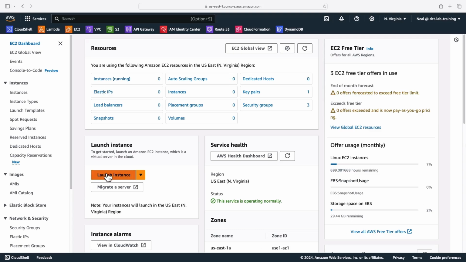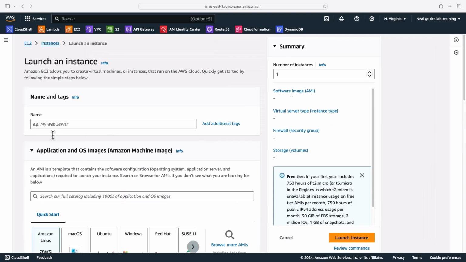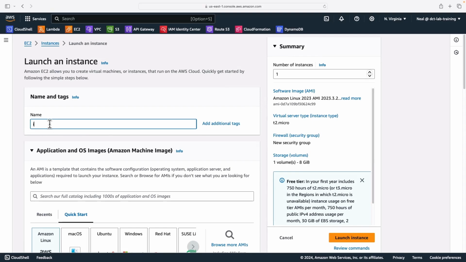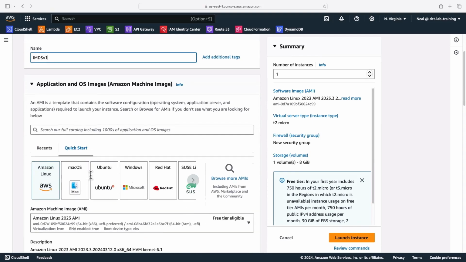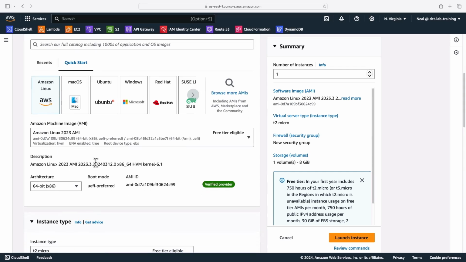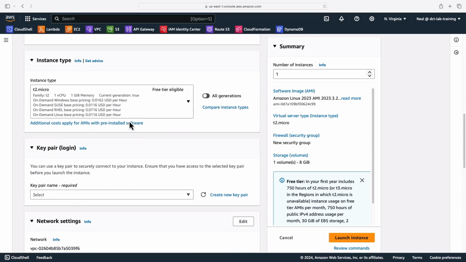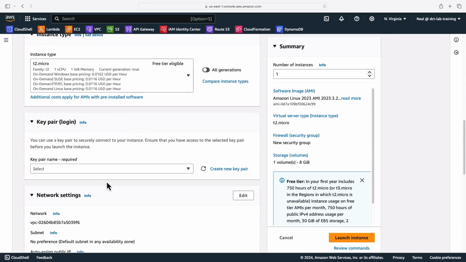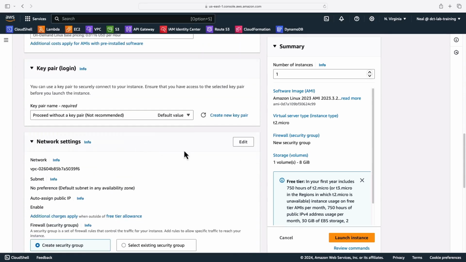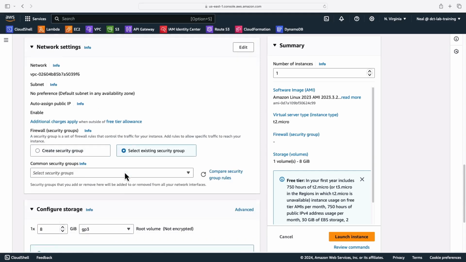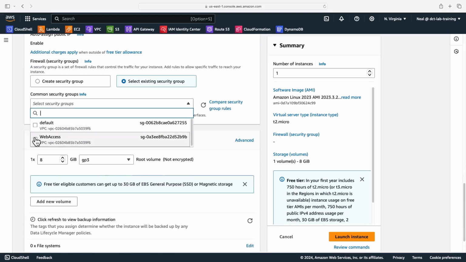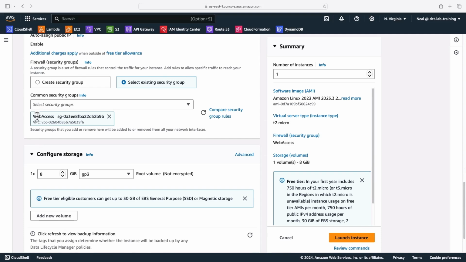Let's head over to EC2. In EC2, I'm going to launch a couple of instances. For the first one, I'm going to give it a name so I can identify it easily, IMDS v1. And I'm going to leave the default Amazon Linux 2023 AMI, or whatever the latest is for the Linux AMI from Amazon. T2 micro. I don't need a key pair. And I want to make sure that I have a security group that allows port 22 and port 80.